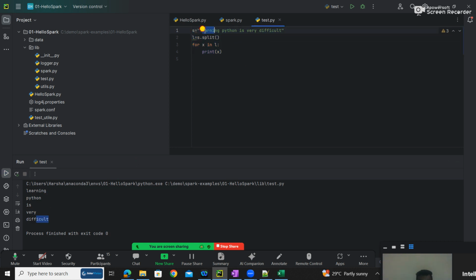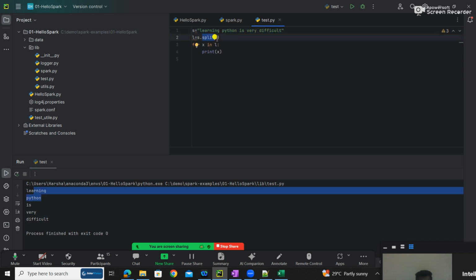Doing this with a single string is very difficult, so you are separating it. That's what split means. By default, the split is on space. So whenever it sees a space, it splits. But if your data is like this, with dashes, it doesn't split.